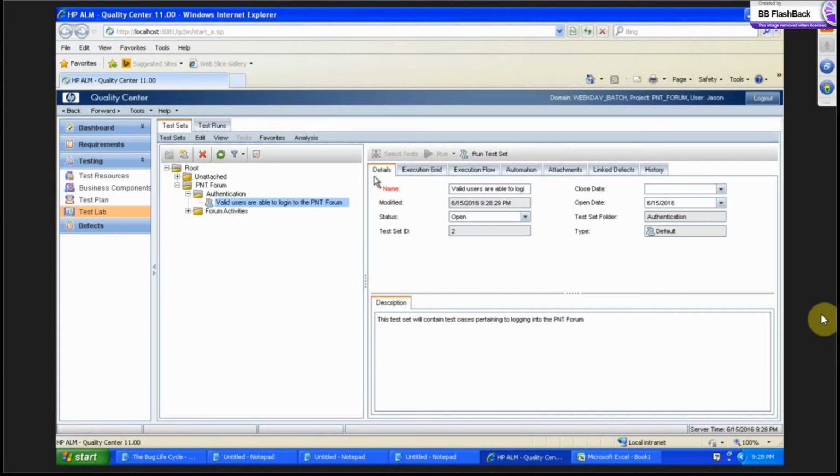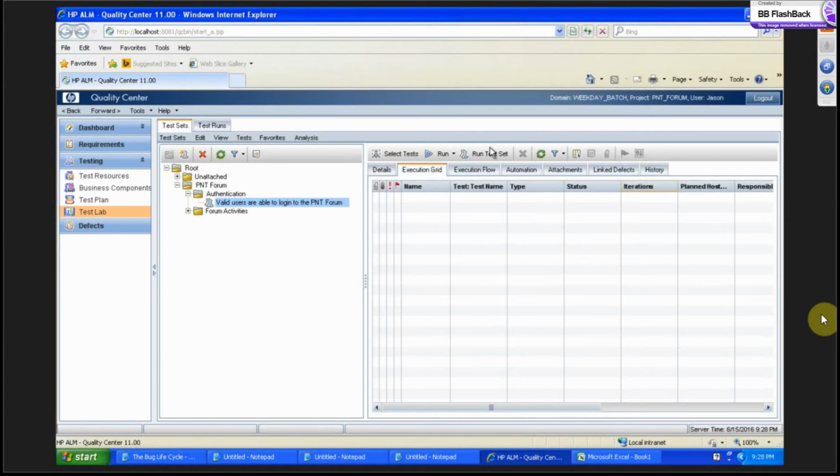Now, like I said, a test set is simply a collection of test cases to be executed. So we're going to come over to the execution grid tab, and this is where we're going to add our test cases to be executed. We click on Select Tests, and we see the test plan tree, which is coming from the test plan module.